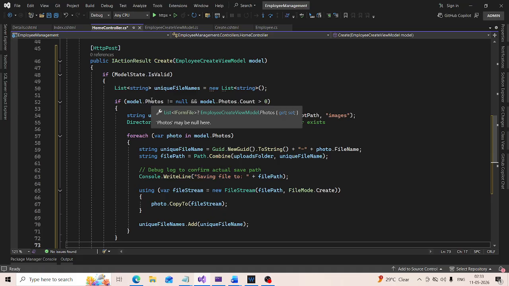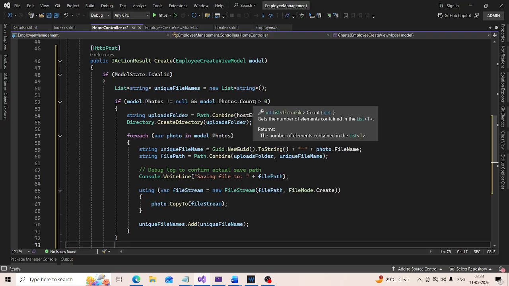So we want to check if model.photos is not equal to null and model.photos.count is greater than 0. If the count is greater than 0, then that means the user has uploaded one or more files.